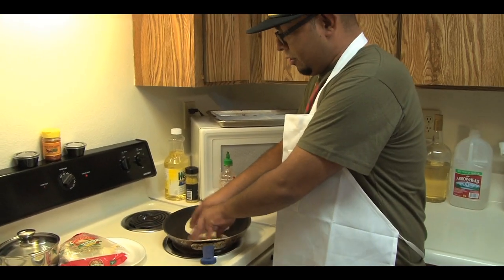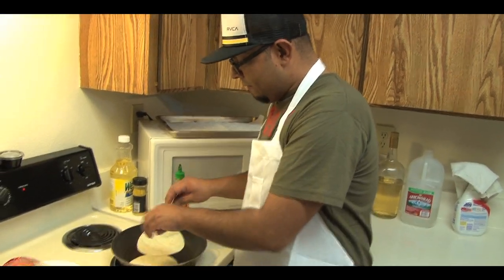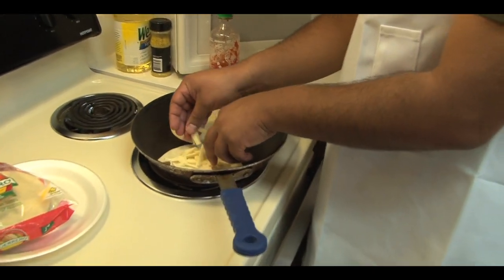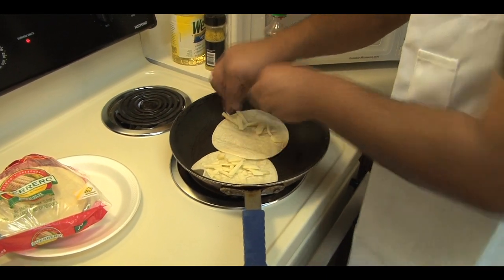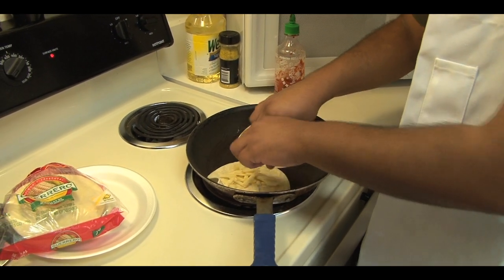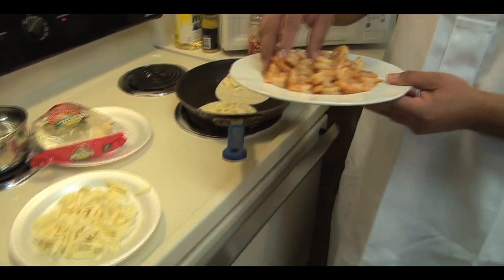Get your pan nice and hot. Pull out your Guerrero tortillas. I'm going to show you guys how to build two of them real quick. Get your tortilla nice and hot on one side — it's really important. A lot of people don't cook tortillas on both sides when they make quesadillas, so you end up with a nice crispy side and the other side is real soggy. I'm a big fan of cooking both sides. Cook one side, flip them over. We're going to make half quesadillas, so just cheese one side of it. You want your pan nice and hot — get that cheese melted. We cut the cheese real small so it melts a lot faster.